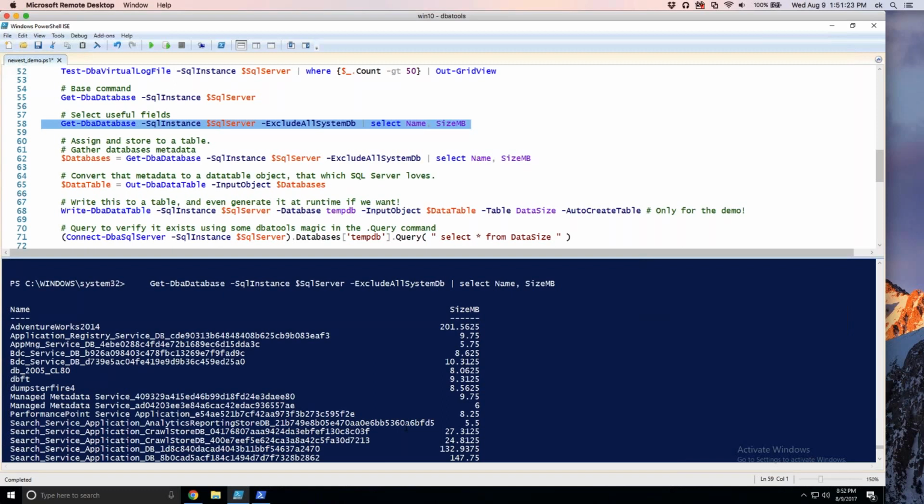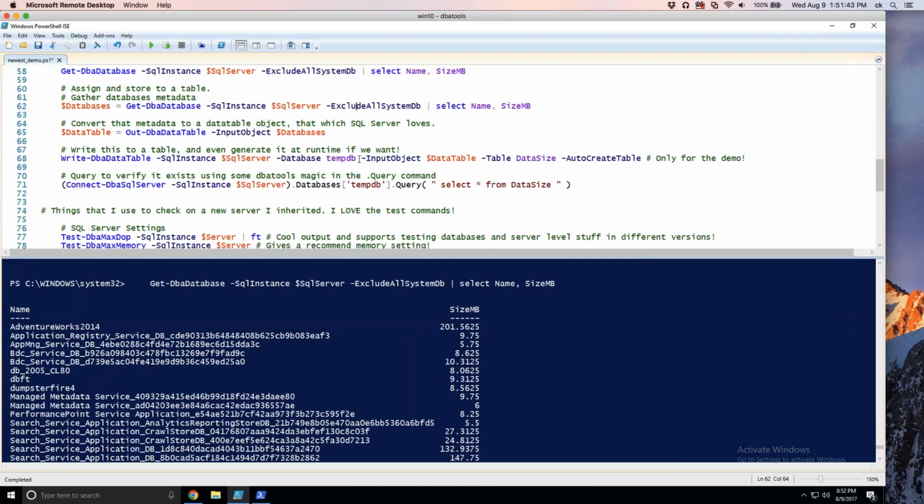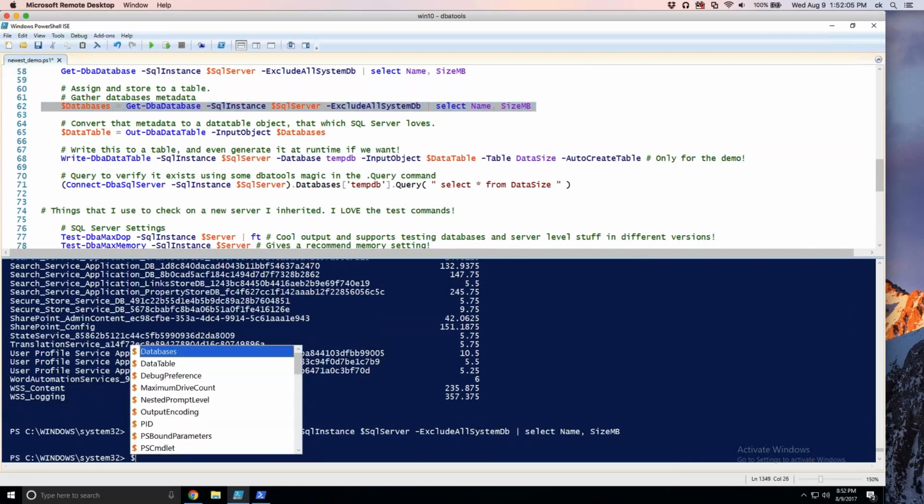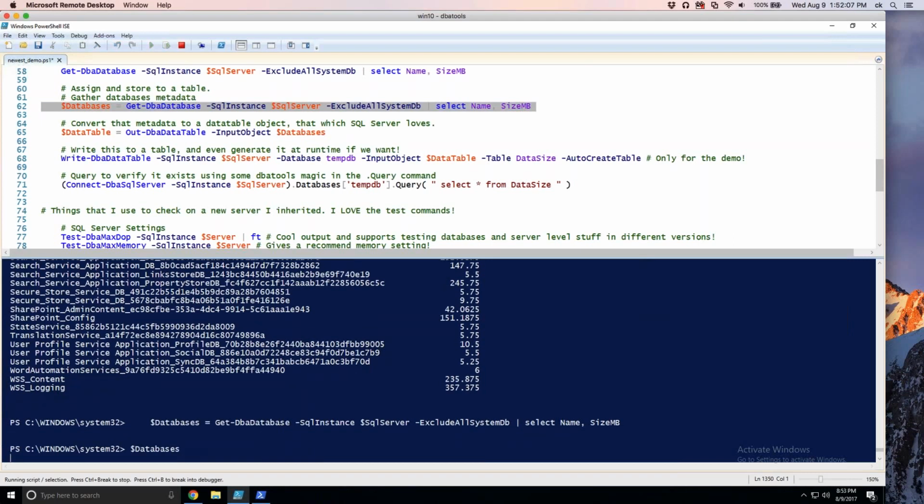This is really nice at a glance if I'm going on vacation or something like that, and I want to make sure that I've got what I expect. But you can also use this for very basic trend analysis really quickly. And DBA Tools facilitates that in a way that I really, really love. So in this case, I've broken this up a little bit so we can understand it better. You can actually even write this all as one line, though it runs a little bit slower when you pipe between the objects. So first, we're going to run the same command we just ran, but we're going to assign it to the databases variable here. Cool. So yep, we get no output, which is exactly what we would expect. It's now assigned as databases. So if we wanted to, we can just write databases, and we should see the output we expect.